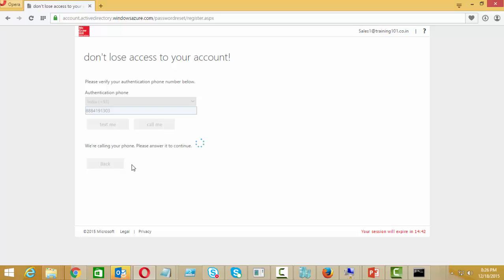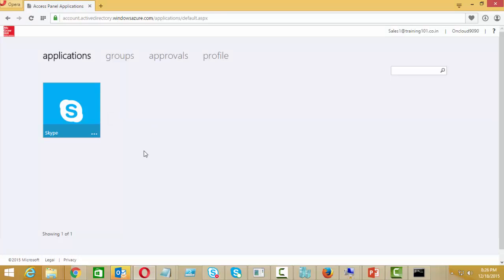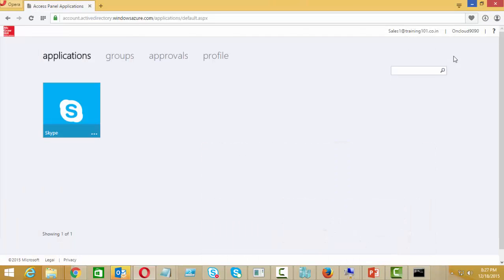Please press the hash key to finish your verification. Your sign-in was successfully verified. So you have Skype. So that's called your self-sign. And now password reset.